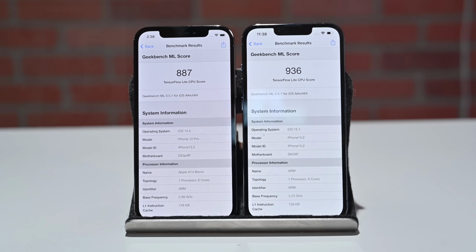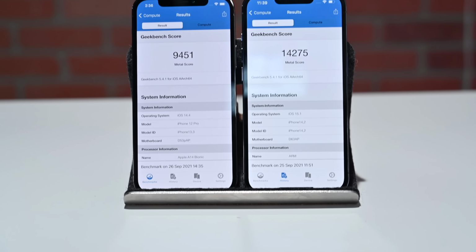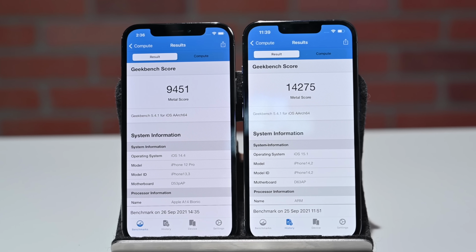What is improved is that the iPhone 13 Pro has a 5-core GPU in the A15 Bionic processor compared to only a 4-core GPU in the A14 Bionic processor. So the iPhone 13 Pro is definitely going to score better in these benchmarks on graphics, like the Geekbench Compute benchmark. They're scoring better on the iPhone 13 Pro than the iPhone 12 Pro. You have that whole extra GPU coming in handy.